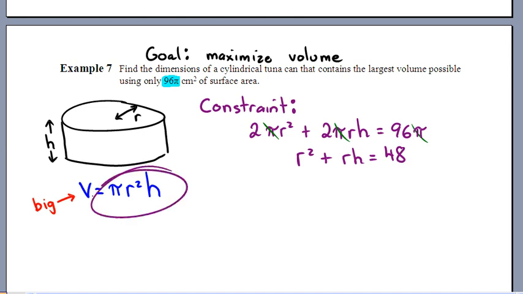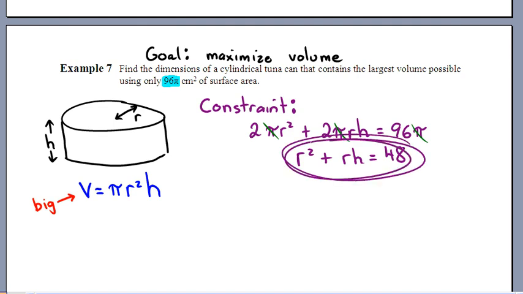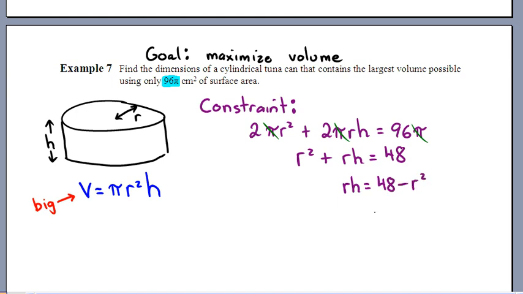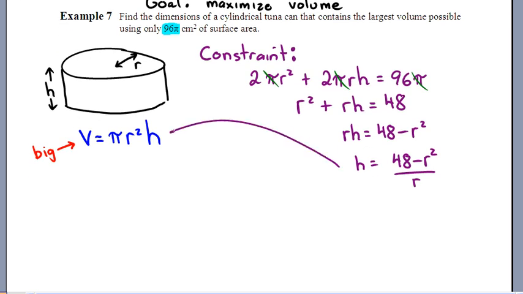So I'm looking here and I'm going, too many variables over on that right-hand side. I got to get it down to just one. So now I start looking here and I'm going, okay, which is the easiest variable to isolate, to get by itself? Here I think it would probably be the h. I can get that by itself pretty nicely. It looks like h would be 48 minus r squared, all over r. Okay, I'm going to use that instead of this h here, because I don't want to have too many variables over on that right-hand side.